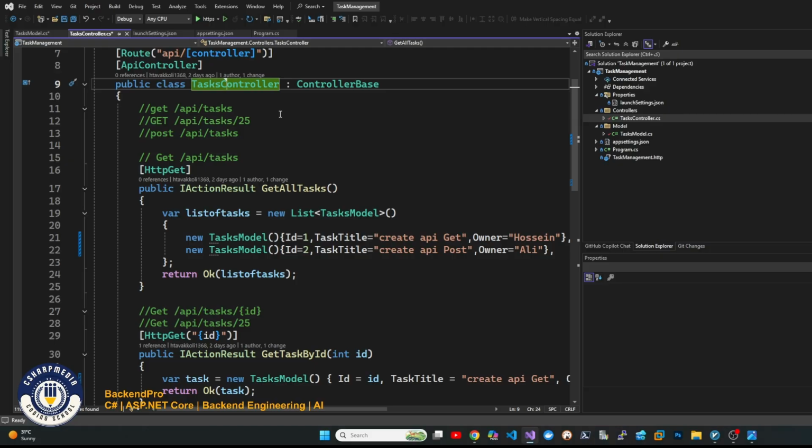Today, I want to focus on the API itself. So for now, we are going to keep our data in memory using a simple list. Later we will introduce Entity Framework Core and a SQL database, and we will replace this list with a real database. Don't worry, I will cover everything about ASP.NET Core Web API. So let's start by creating our task model. Let's get started.